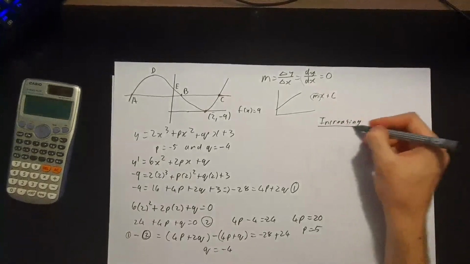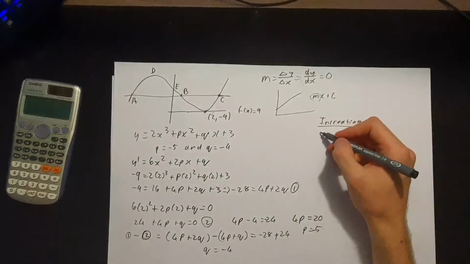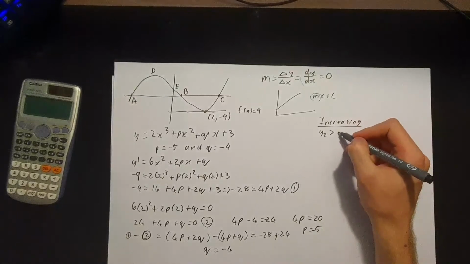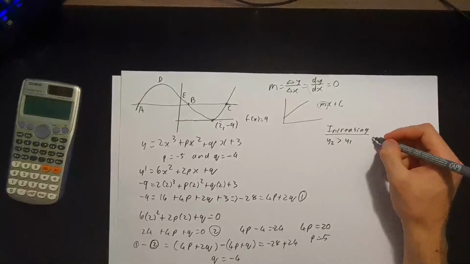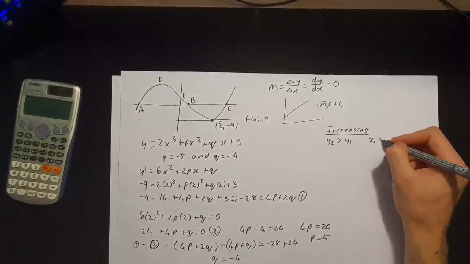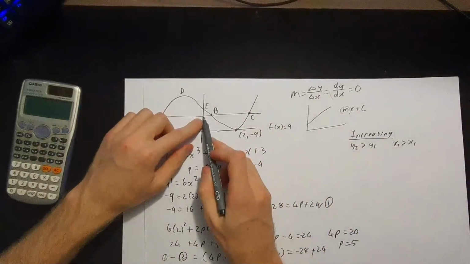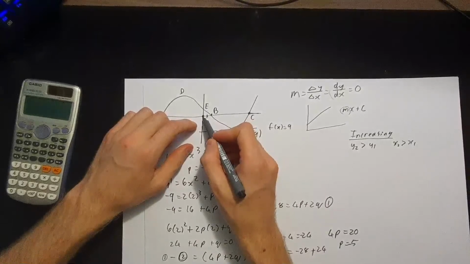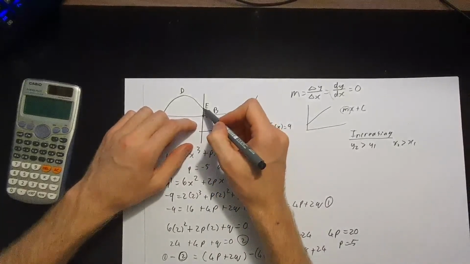Okay, so a function is increasing when my consecutive output value, so when y2 is greater than y1. What does that mean? When x2 is greater than x1. So what does this mean? If I increase my x values, meaning that this one over here needs to be bigger than this one over here, then the y value over here needs to be bigger than the y value over there.